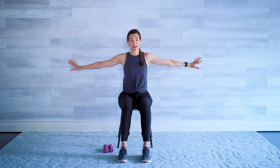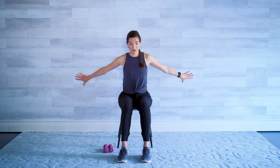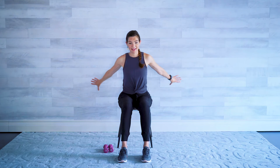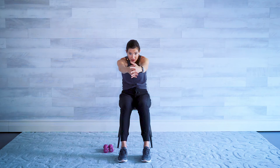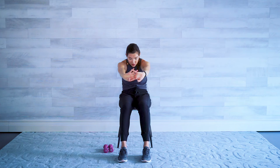And then flip the hands, palms to the back, thumbs down. Big inhale here. Exhale, push the hands back just an inch or 2. Now go ahead and round the back and bring the arms forward. Clasp those fingers together. Reverse it, flip the palms to the outside. It's okay to round your back right here. Push the palms away from you, feeling a nice stretch in the upper back and tops of the shoulders.